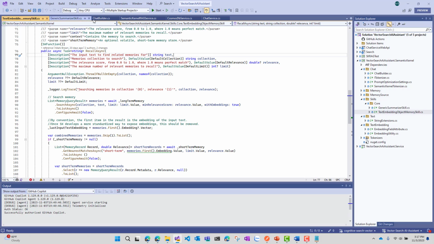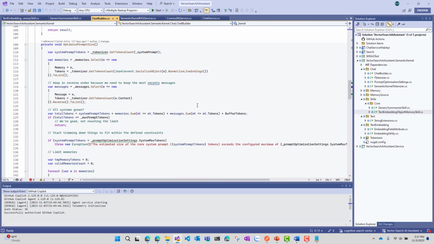Okay, I want to go back to our chat builder here and talk about token management. So one aspect to building these RAG pattern solutions, and it's a key aspect, is managing the tokens that are used in the request to OpenAI. Requests need to be within the maximum allowed for a model. Now the payloads for these requests can be rather large because you're querying for additional data. And that data can grow beyond what a model may be able to handle. And if you pass enough data that it consumes all of the tokens in that request, you're likely going to get an exception out of the service.